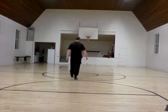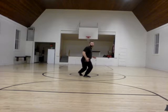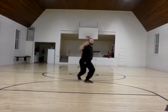Dragon stance actually has a walking version. Again, just like horse stance, move in line with your shoulders as opposed to your heart. Step out, turn. Step out, turn. Step out, turn.